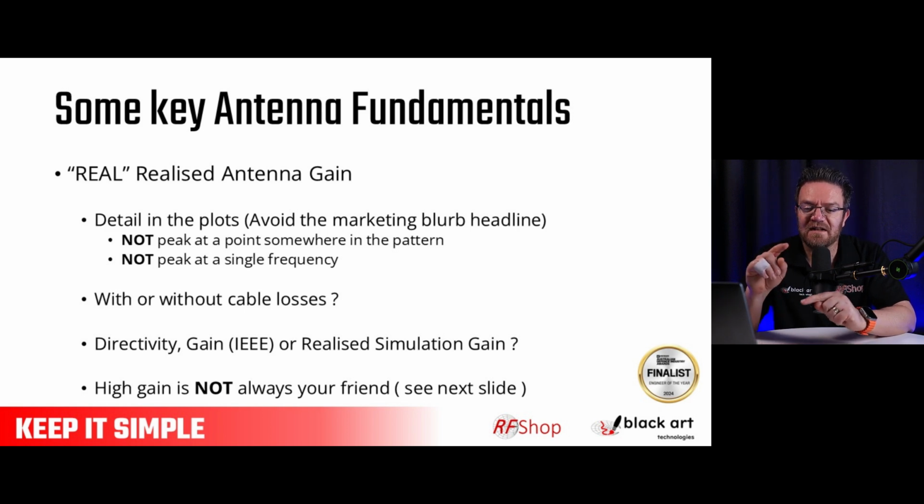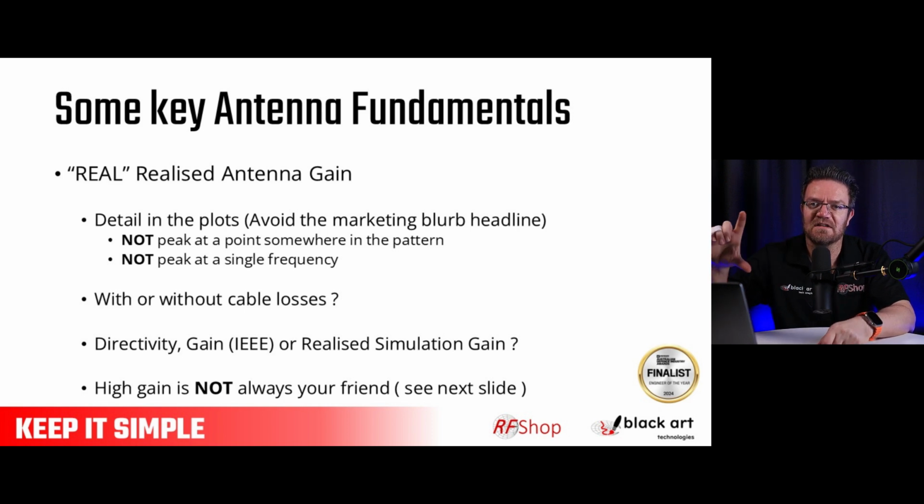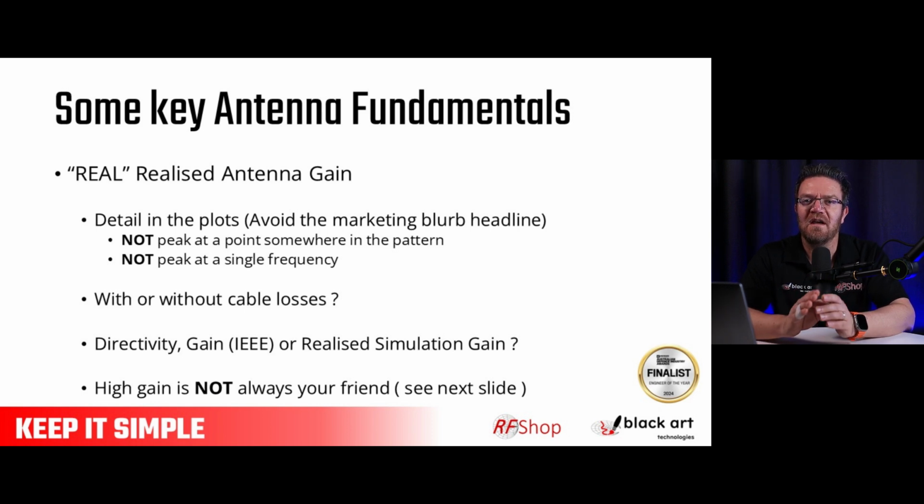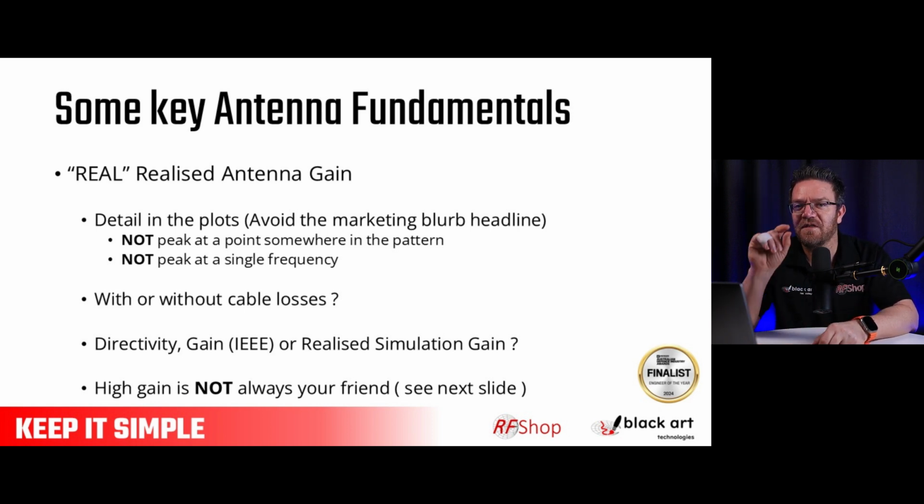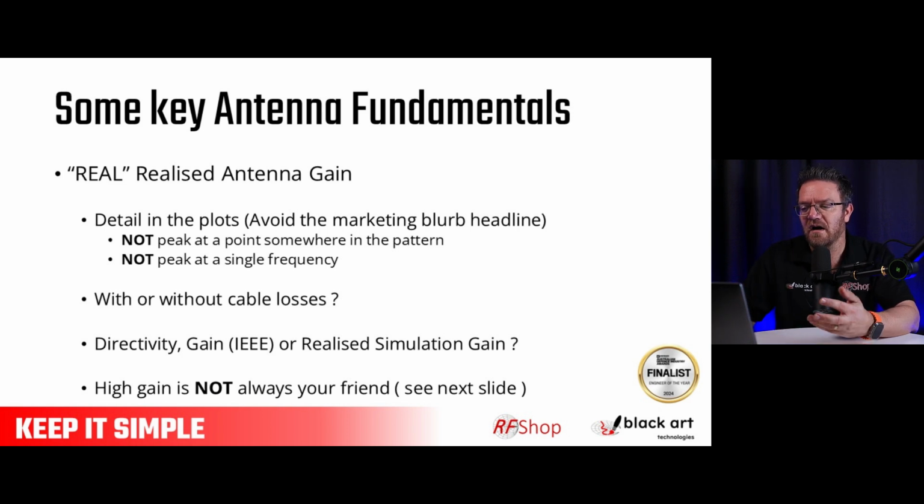It's not possible that an antenna that has this size is going to have the same gain at 700 megahertz as it has in the high band, 3.8 gig. Something's going to go. In the low band, knowing the fundamentals of antenna design, it's too small to have a high gain. In the high band, it might be too big, so it's going to have lobing. So it's not quite going to be what you have. Somewhere in the middle, it might be exactly what you think, but below and above, it's not going to do exactly that. But the data sheet, if you just look at the headline, might be different. So look at that. Get the fundamentals right in the design, but also get the fundamentals right in your decision or selection of the product.